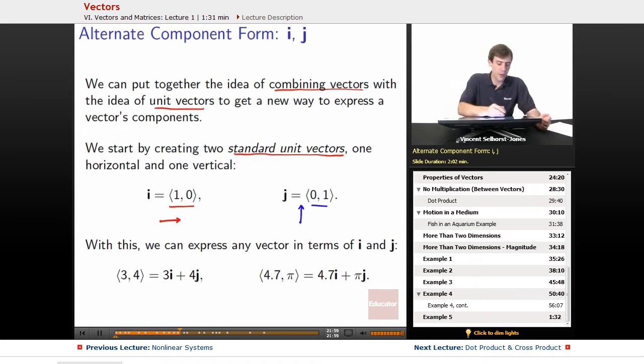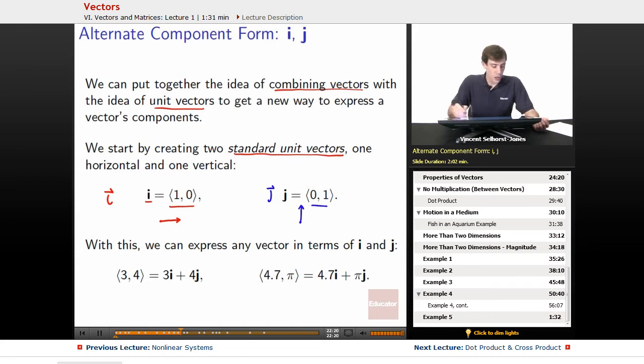One other thing, if we want to write this bold thing, we can't really write bold on our paper. That's very difficult. You can wind up writing an i, but instead of putting a dot on it, you put that little arrow on top, or in my case, the harpoon on top. Same thing with the j. You can make the j and then put a little arrow on top. And so that's another way of talking about these unit vectors, i and j, if you want to.